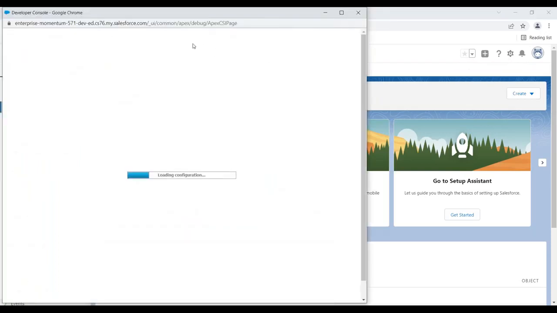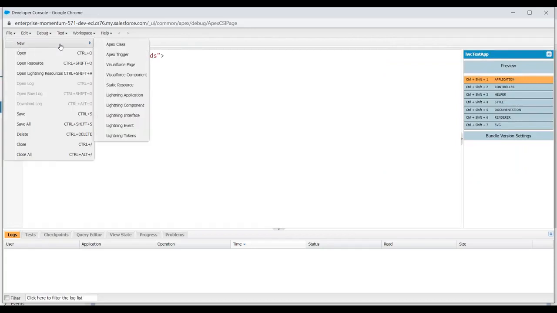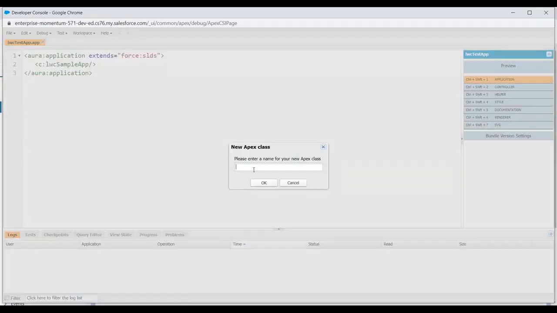Now I'm going to the Developer Console. Let me prepare an Apex class called AccountRecordsController. This is the Apex class which I'm going to prepare.